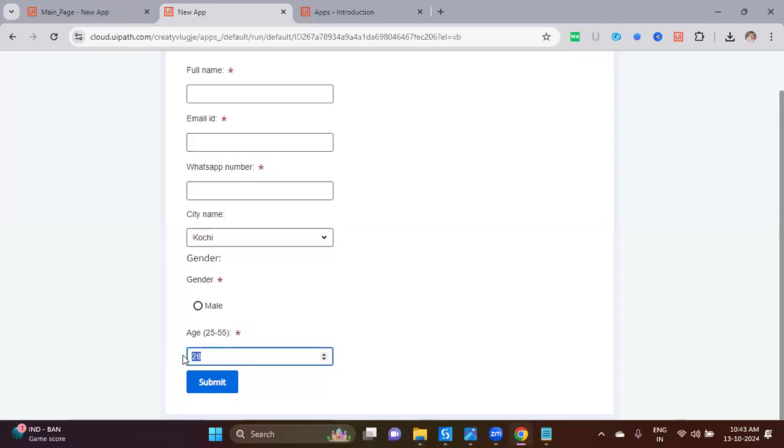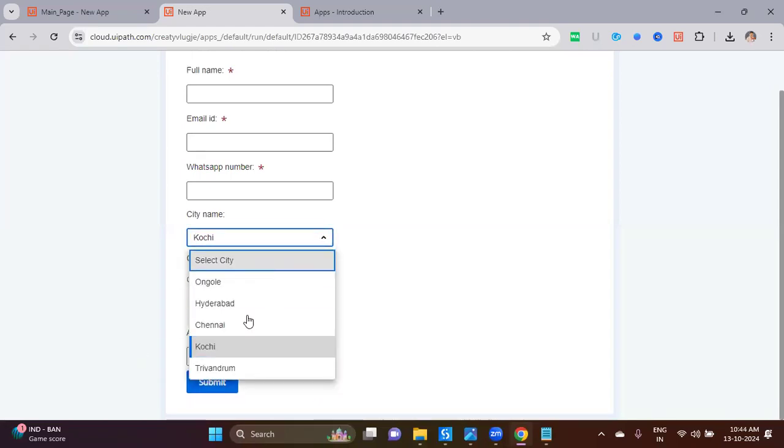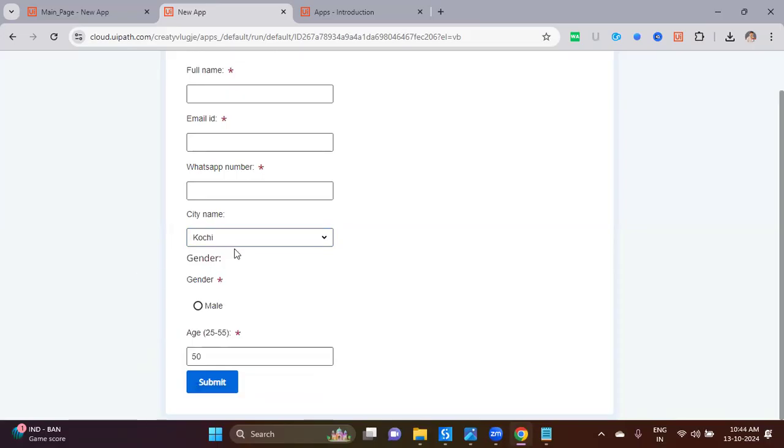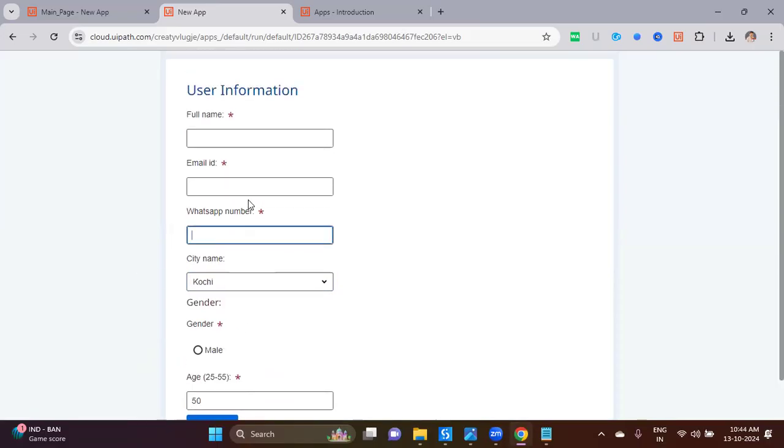This is like client-side validation. 98 is not allowed, 50 is allowed. Also see how the drop down list is added, and also the numbers.